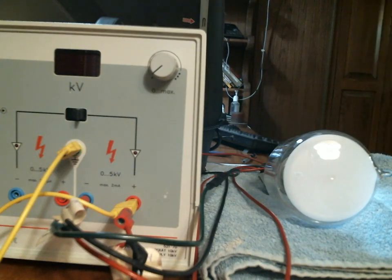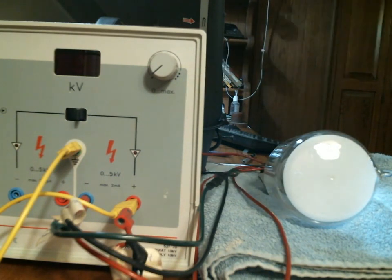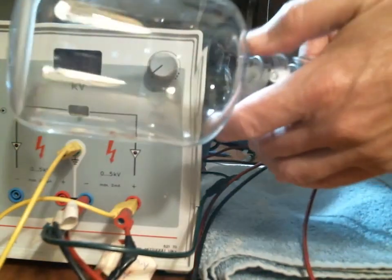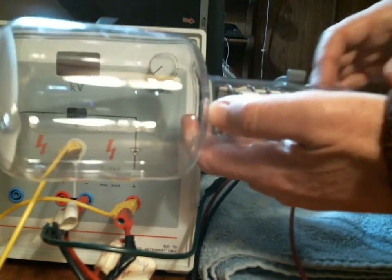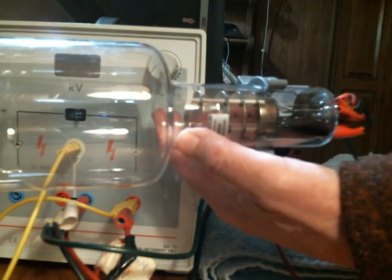This is our setup for observing electron diffraction. We use a vacuum tube and a high voltage power supply. I'll hold the vacuum tube up so you can see it. You can see the different parts inside here.